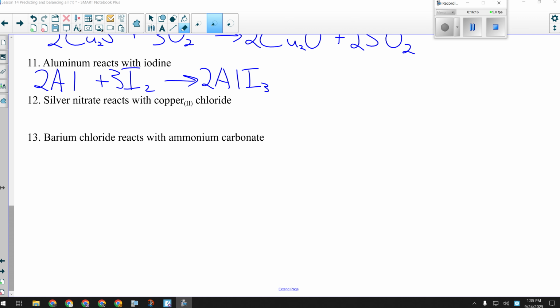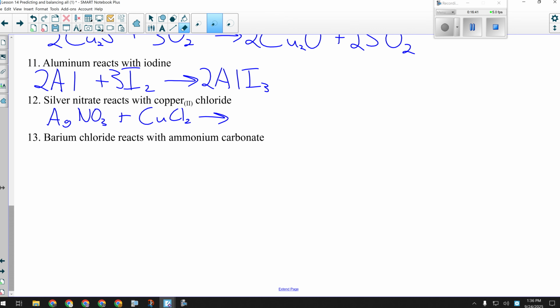So I've got silver nitrate. Ag, that's a +1. With nitrate, NO3, that's a -1. So that compound is okay the way it's written. It is reacting with copper 2, so 2+ copper, chloride. That's a 1-, drop and swap. All right, those are my 2 reactants. They are both ionic compounds. What kind of reaction is that?